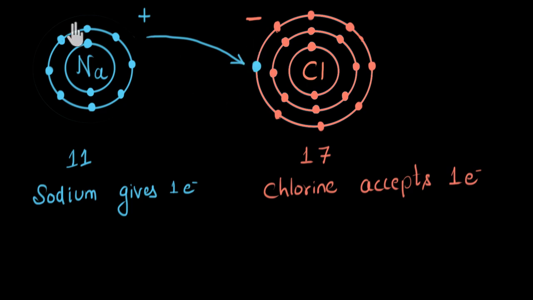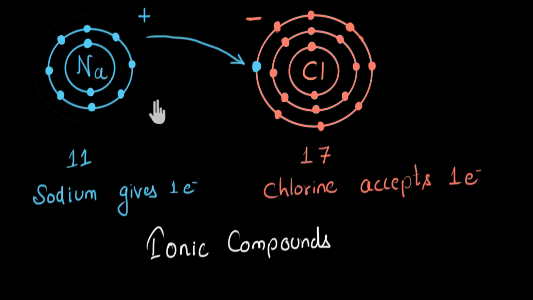And we also know that opposite charges, they attract each other. And that's why there will be a strong electrostatic attraction between Na plus and Cl minus ions. And because of this, both the ions stick together. And that's how we get NaCl. Now one last thing. The compounds that are formed in such a way are called ionic compounds. Due to the transfer of electrons between a metal and a non-metal, ions are getting formed, positively charged ions and negatively charged ions. And these ions attract each other, and that's when the compound gets formed. So that's why these compounds are called ionic compounds.